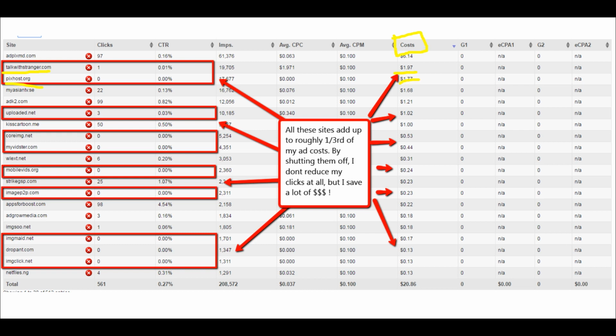So you can see the amount of money I spent with each of these sites, just about $1, right? So I wasn't spending a lot of money per site. Overall, I spent $20 before I actually looked to optimize this particular advertising campaign. And the beauty of optimization is that if you know how to optimize well, you don't need to spend that much money. In fact, the better you are at optimization and spotting trends in the data and making sense of things, the less money you actually have to spend in order to make a campaign profitable.